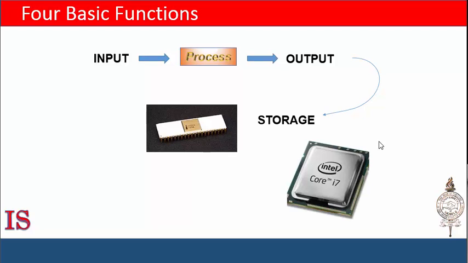Then in 1971, Intel invented the microprocessor, which combined all of those machines you saw in the previous slide into a single silicon chip. Here you see an early Intel microprocessor, and this one is a modern i7 microprocessor from Intel. The microprocessor is the real brain of the system. Everything else is simply storage, data paths, and peripheral devices.